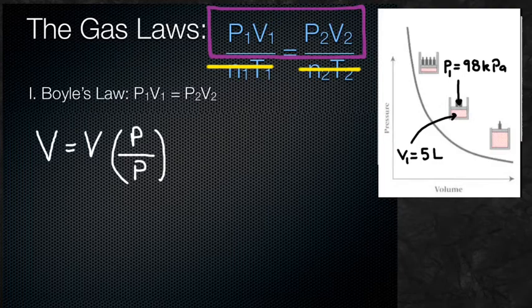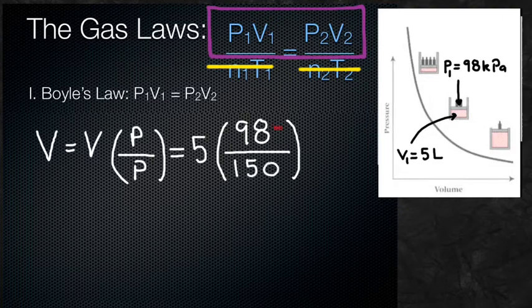So we're going to put the numbers into this little equation, and so it's going to be 5 times a pressure over a pressure. Now, the question always is, well, which pressure do I put on the top of that fraction? This is where you have to envision what's going on. You have to picture some kind of cylinder in your mind, like the one shown on the right, and imagine increasing the pressure on it. If you can picture that, then in your mind you'll see that the volume is going down.